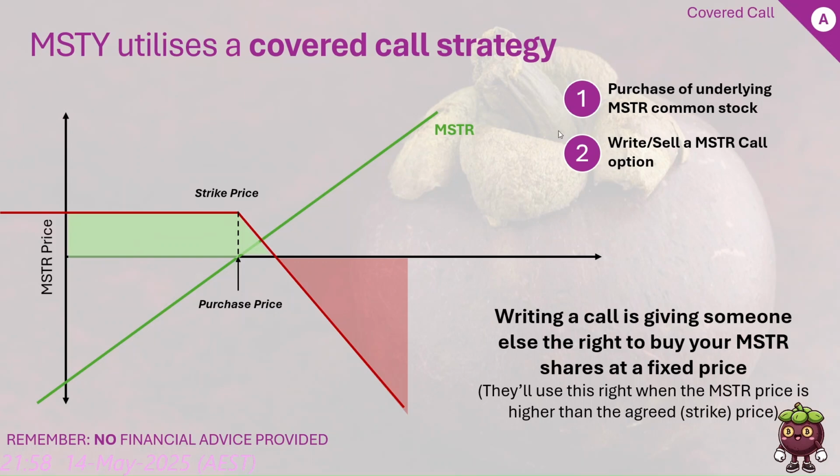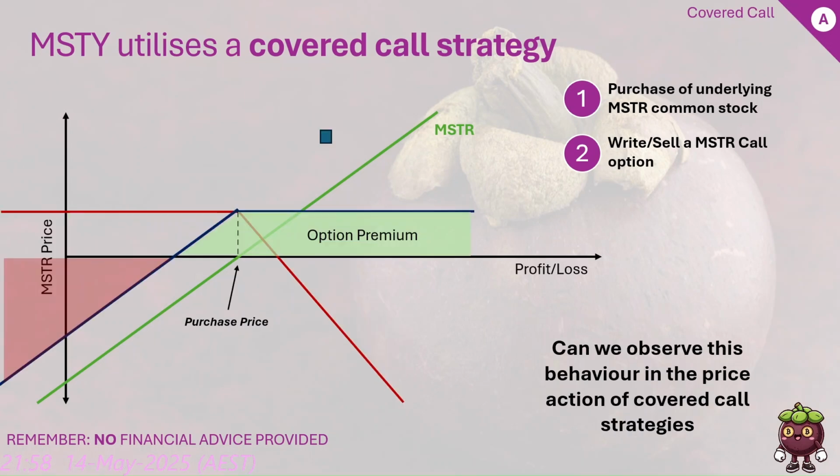And so what we do is we take this green line, which is our MicroStrategy profit and loss, and we take this red line, which is our written call option P&L, and we combine them, and we get the following graph. We have this blue line, and this blue line represents the combined option premium and ownership of MicroStrategy shares. Now, in this instance, what we do is we lock in a finite amount of upside, which represents the money we made from the option premium, and the fact that because we already own the MicroStrategy shares, we can just give them to this person. So we don't have to lock in any loss if the MicroStrategy share price goes up. We merely just give them the shares we already own.